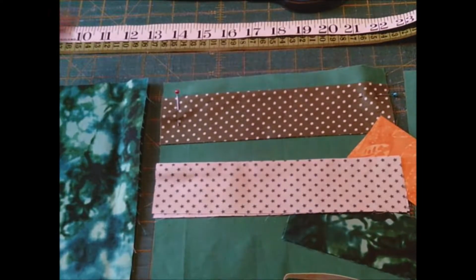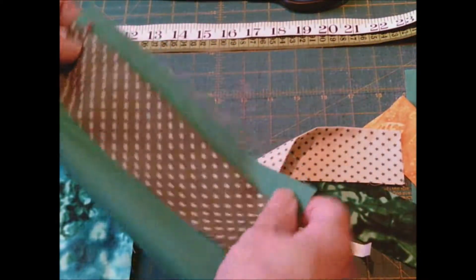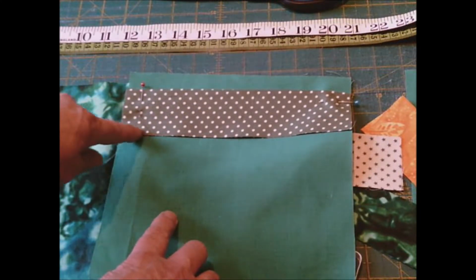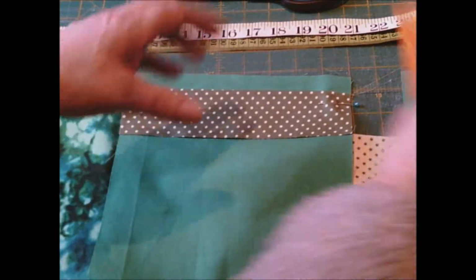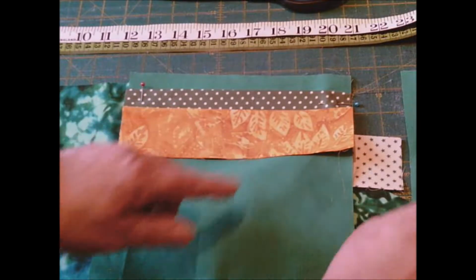So we'll start. You put your first one on. You put your first one across the top, and you measure 3/4 of an inch down. When you've sewn that, 1/4 inch all the way across the bottom, and you put your next one on, 3/4 of an inch down, sew across the bottom.